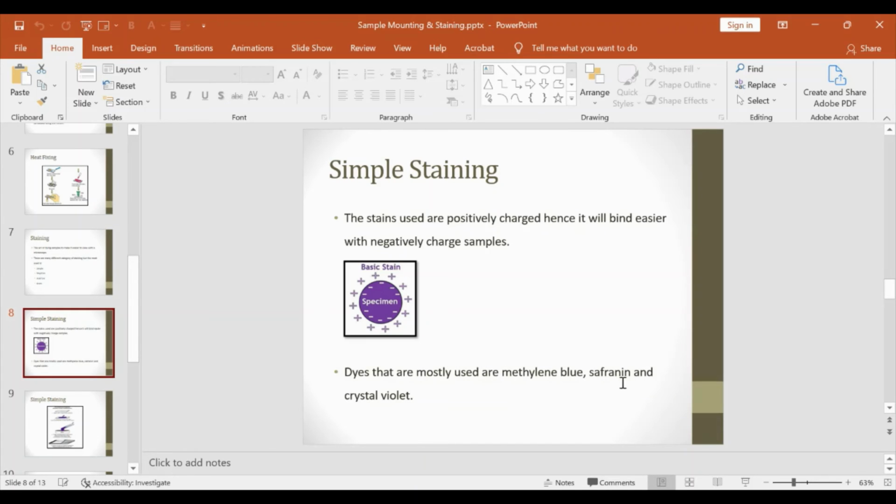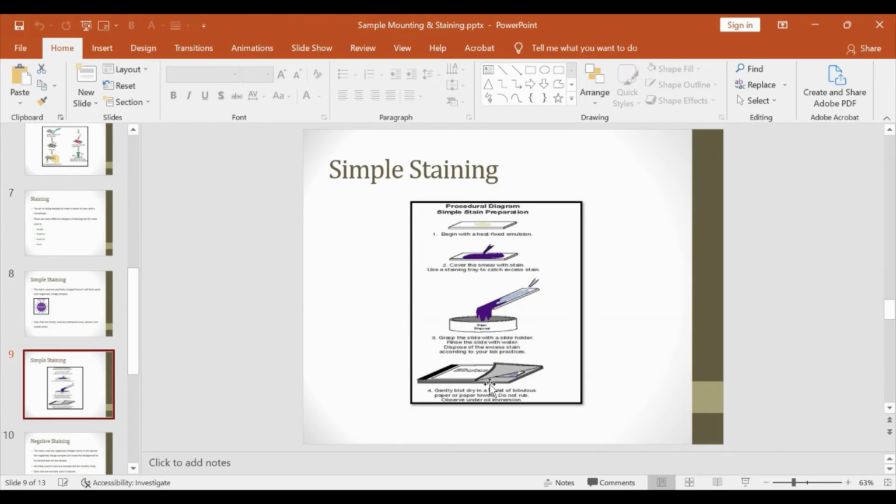Normally the microorganism sample is negatively charged, so when it meets a positively charged dye, it is easier for the dye to enter the microorganism, because positive and negative bind together, and once the dye enters, the microorganism will be colored. As you can see in this picture, the positively charged one is the basic stain, and the specimen, the microorganism sample, is negatively charged.